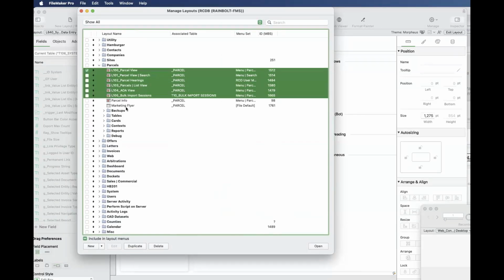Okay, so those are all stuff, but I have backups. So why do I have backups? Sometimes I modify a layout, I duplicate the layout to keep a copy of the current layout, and then I modify the layout in case I need to go back and recover things.